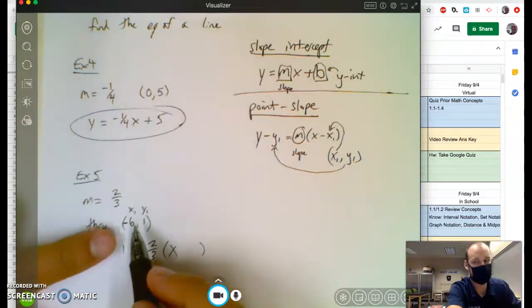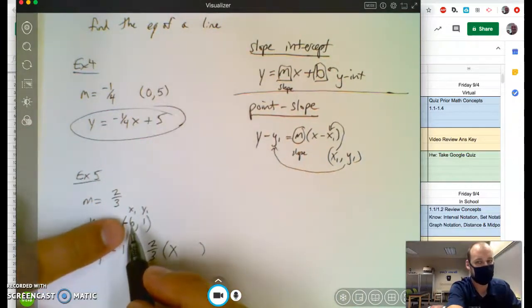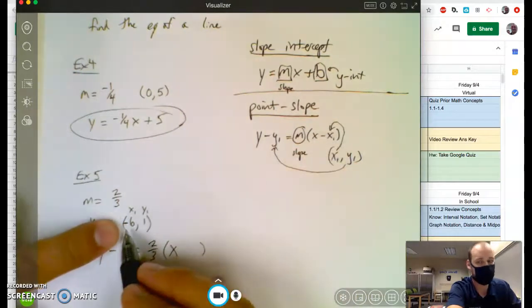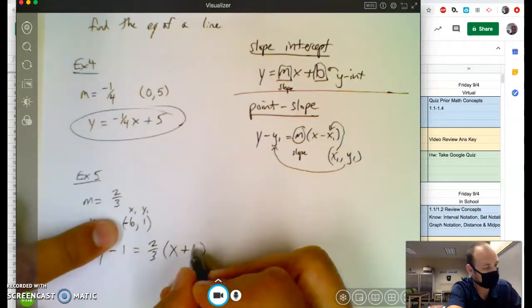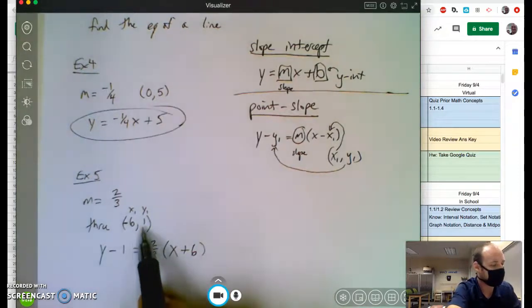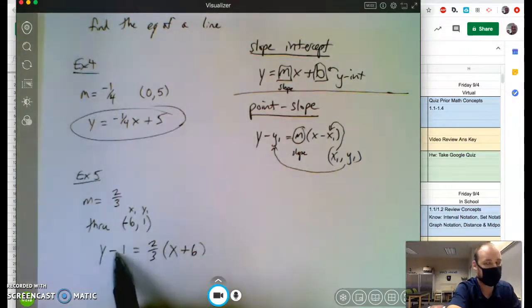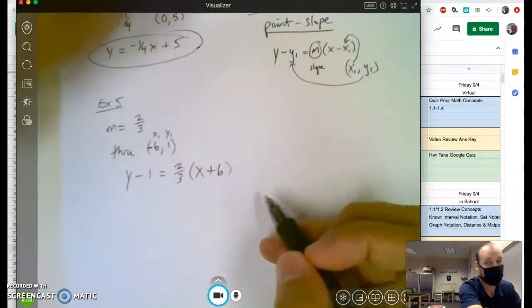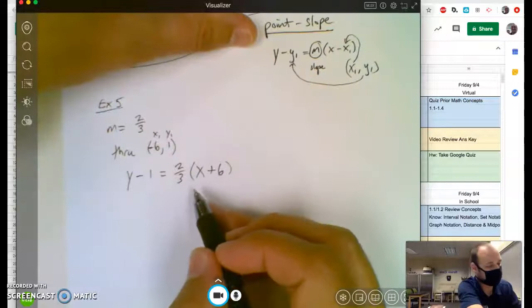Now this is why I made it negative, just to show you in notes. If I'm subtracting the value of an x1 and it's already negative, I want to make that a +6. So just to show you, you change the sign. If this is a 1, you make it a -1. If this is a -6, you make it a +6. And then technically that is the equation of a line.